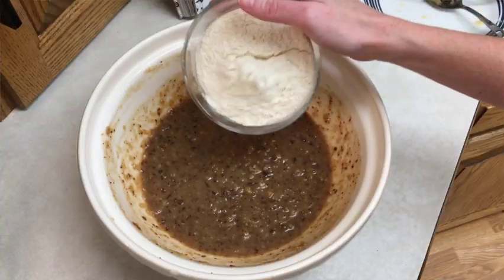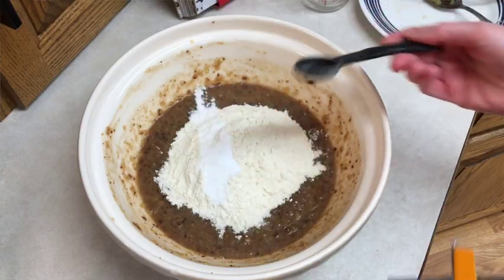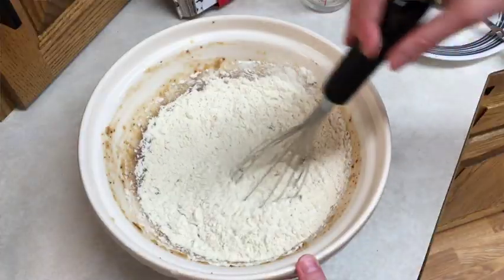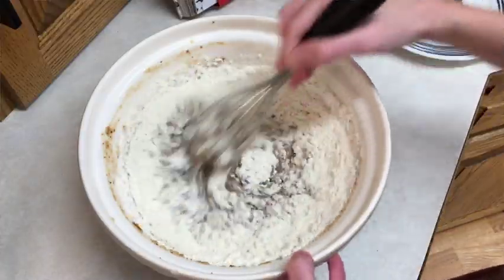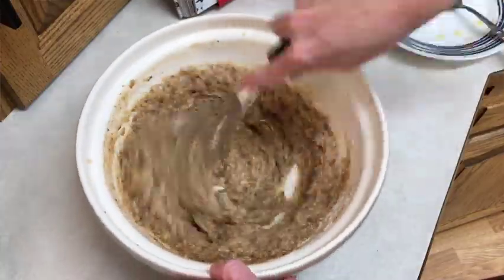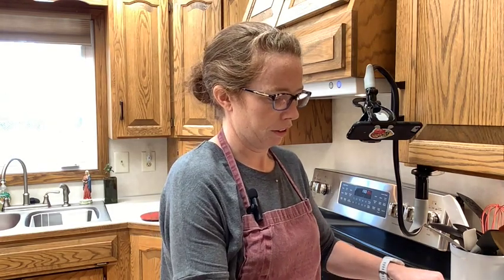Add 180 grams of plain flour, 1 teaspoon of baking soda, and 1 teaspoon of baking powder. Gently beat together into a thick batter. Do not overmix. Okay, I'm going to stop there because I basically just made sure that the flour got all incorporated.